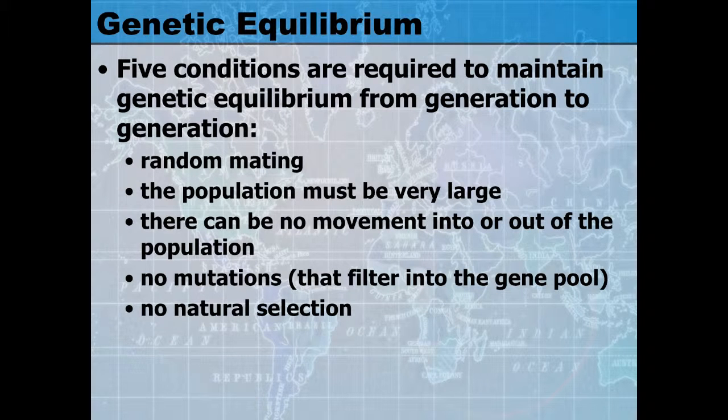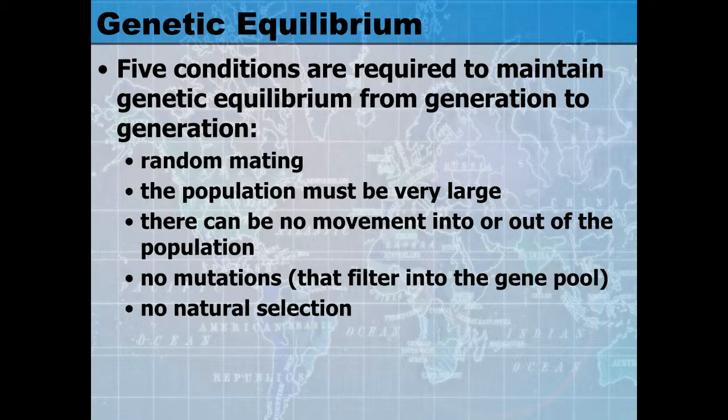One, there needs to be random mating. There cannot be a selection process. It doesn't happen with many higher level organisms, right? If you look at many mammals, there's a hierarchy in their society. You look at birds, birds are selecting on song, on color, right? So this is really more for lower level organisms. Not that it can't be in larger organisms, because you can look at individual genes. But in any case, that's what random mating means. It means there's no selection process. Think of a plant. Plants don't choose their mates. They just put pollen in the air. That's about it, right? So random mating.